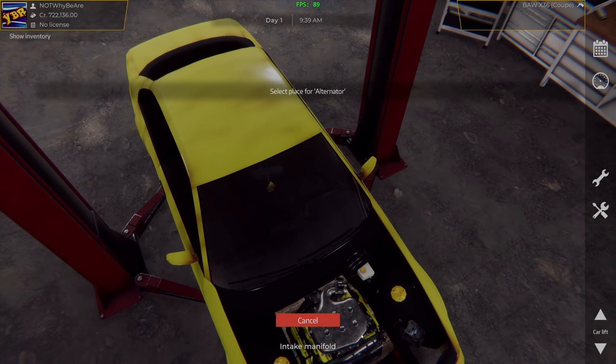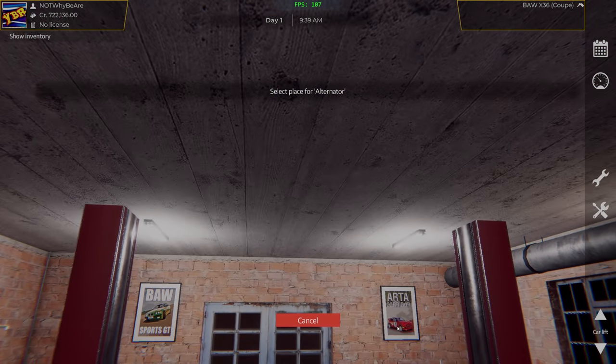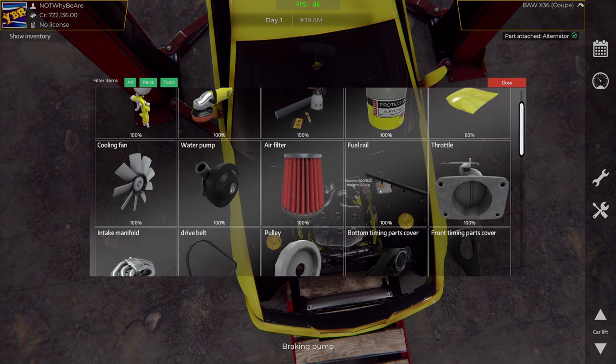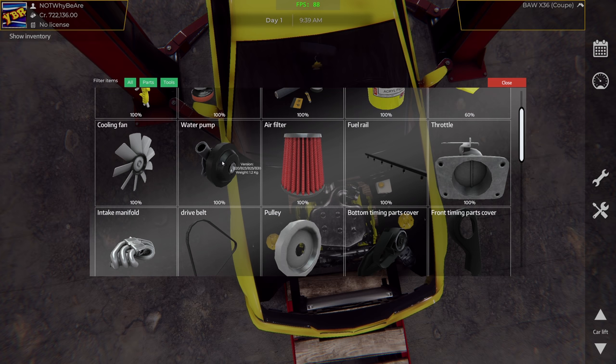So where does the alternator go? I can't see! Oh, that's the wrong way. The camera's inverted from what I expected. There we go. And I am at a terrible angle, but at least I can fit everything I need to. And actually, that looks like that's going to be it, just those two pieces.